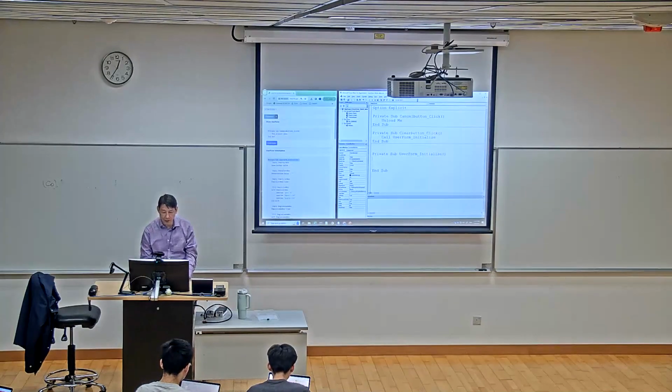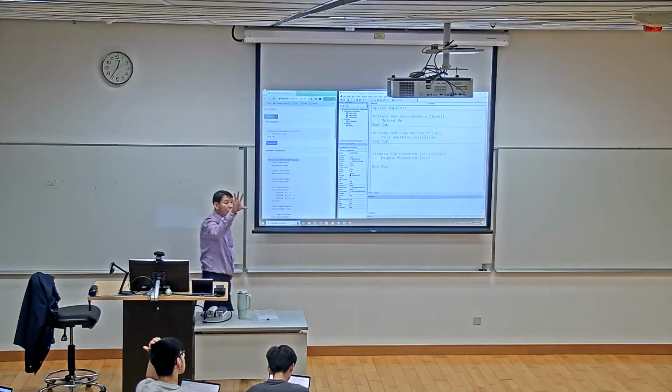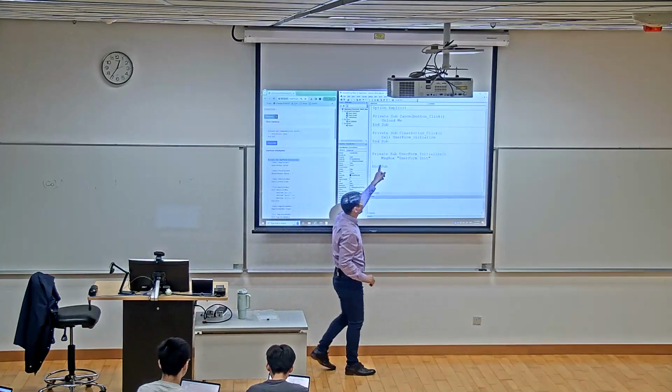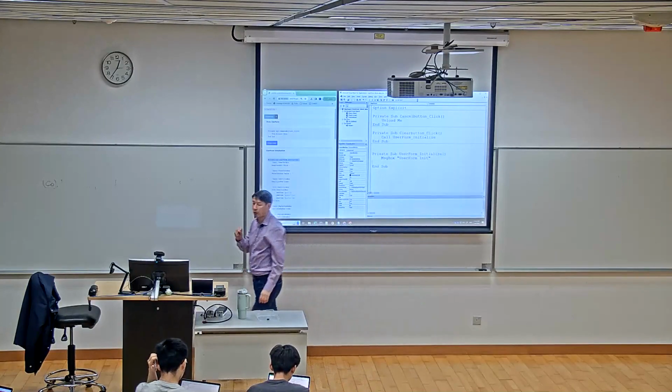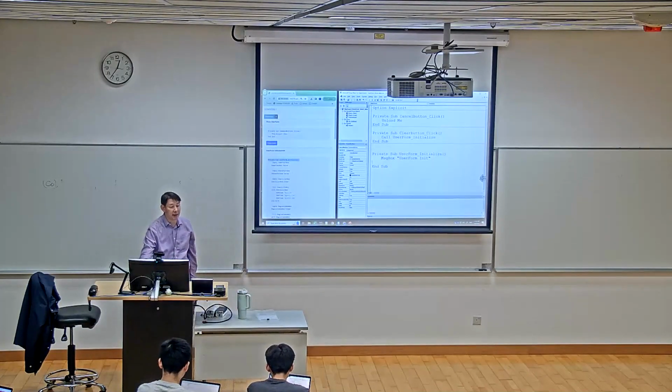In particular, if you're a beginner, first time to try this one, let me do this. This one is user form init. When we show the user form, this particular subroutine will be executed, so we expect to see a message box.